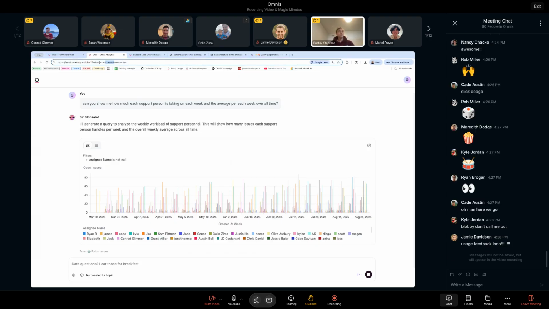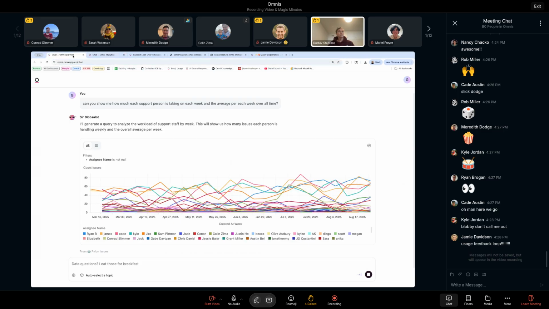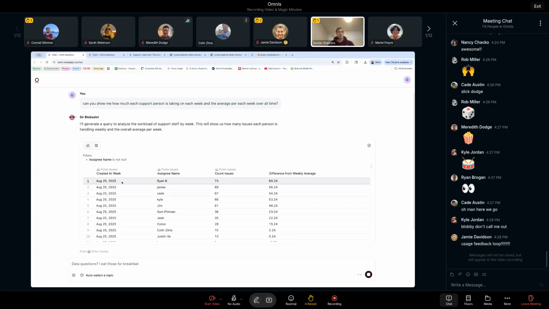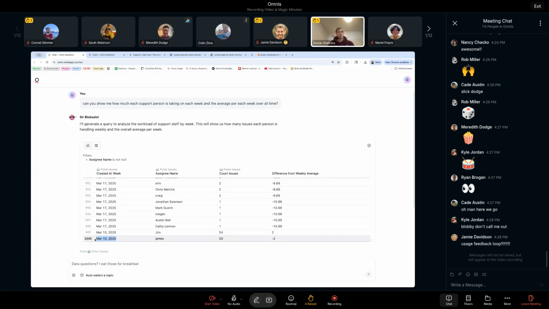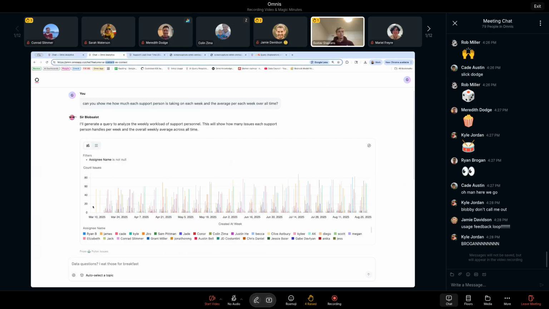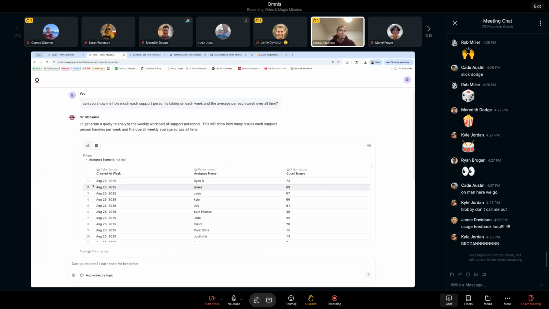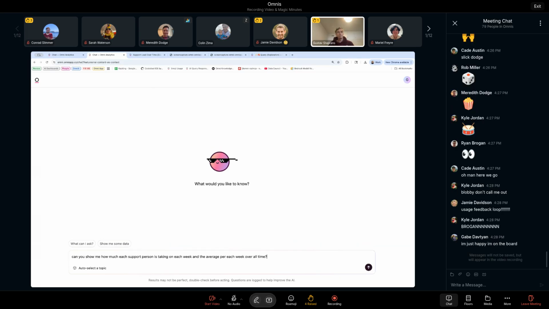Cool. So this is what it produced with the flag here. And let's come back, and it actually produced, at the surface level, something that seems similar. But let's actually dive into the data here. So without the flag, it looks like it has the assignees, the counts per week. But because it didn't pivot the data, it only goes back 1,000 rows. So you only got to March 10th. Whereas in this one, I guess it didn't pivot it as well. That is a bummer. Let me try running it one more time.